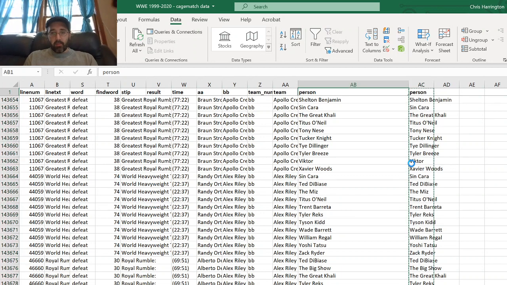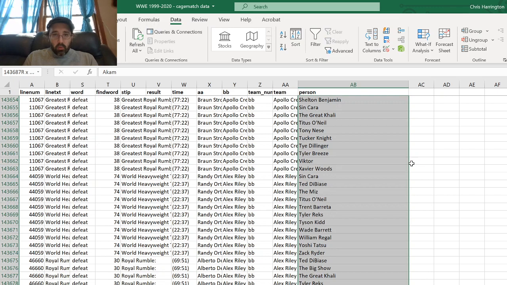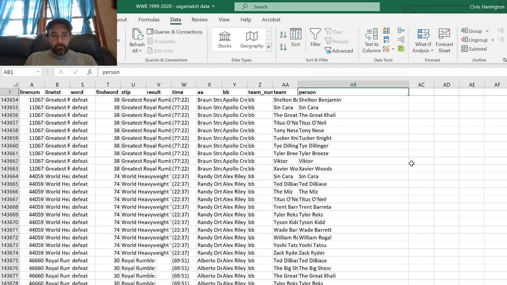So I'm going to actually copy this. So there, I was just doing a trim. I'm actually going to copy this over onto that team column because in theory, these are all separate teams.